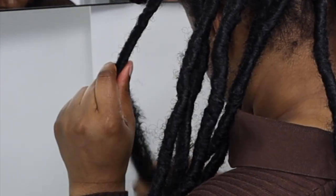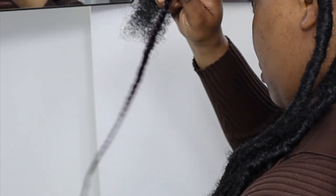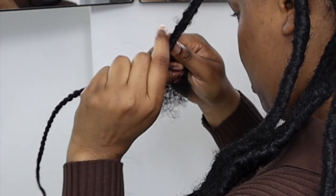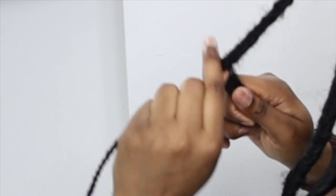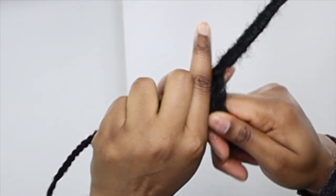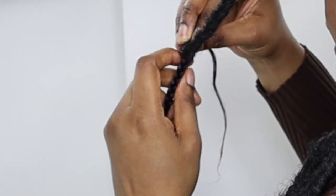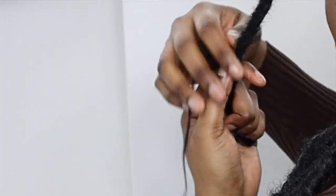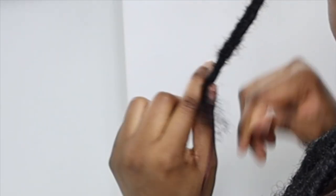To show you a closer look on how I wrap the end or the tip of my braids. Because the tip of my braid is very tiny, I'm going to flip it over and wrap it with the bigger end, and then I'll keep wrapping, as you can see on the screen right now.